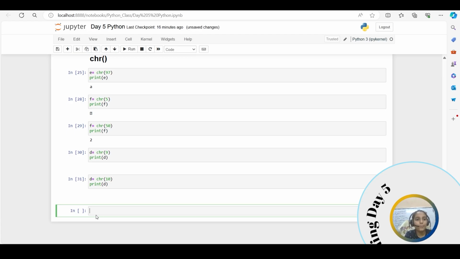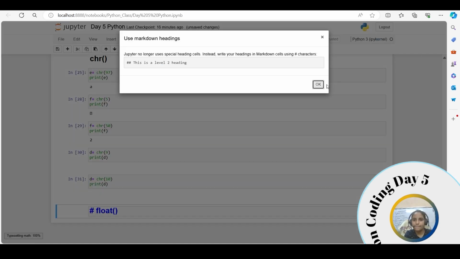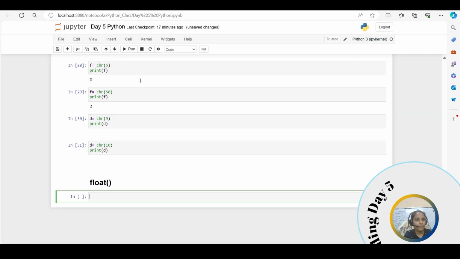Now there is an important function, the float function. If we want to convert any number, means an integer, into a floating point number, we use the float function.